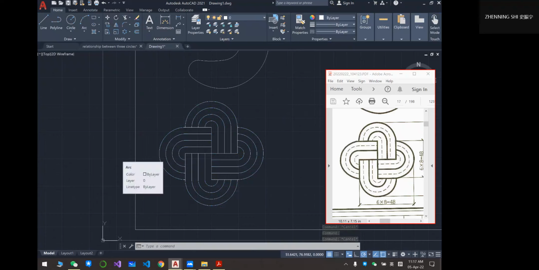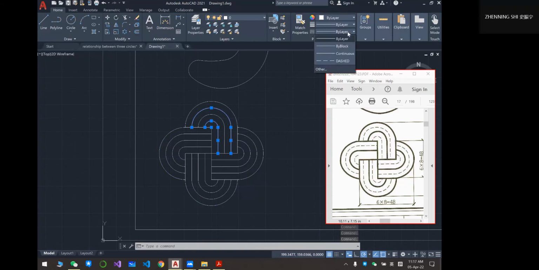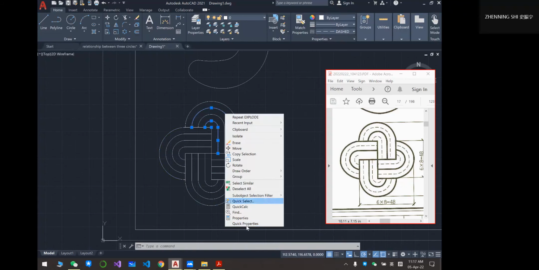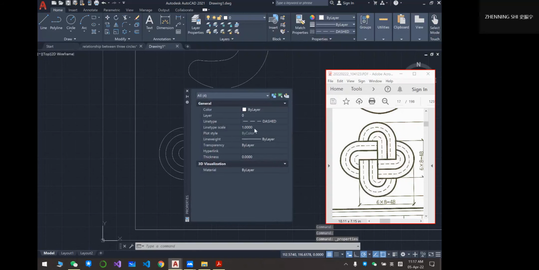For example, I choose this one, this one, this one, and this one. I change it into dashed, and then change the properties. The line type scale is 5.